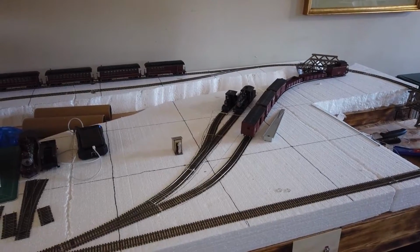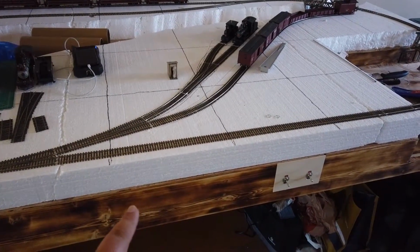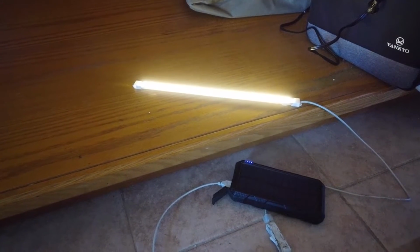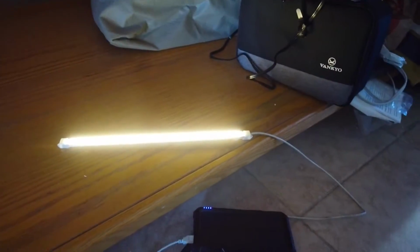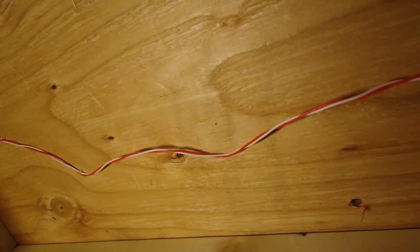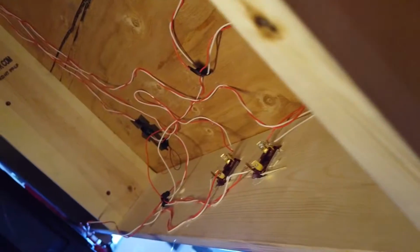So anyway, I'll give you a quick glimpse of what the wiring underneath the layout looks like, but it's probably not going to make sense. I set up this LED light strip to my portable charger, and that's what I use to get underneath the layout and get light under here. As you can see, there's a simple bus bar that connects everything, but this is where it gets more complicated.